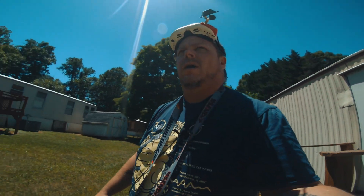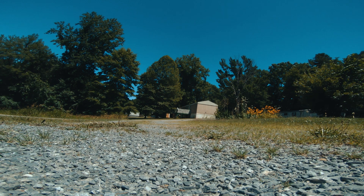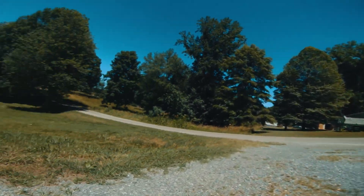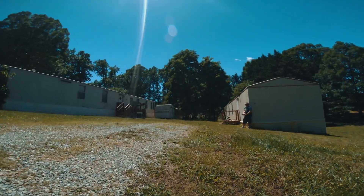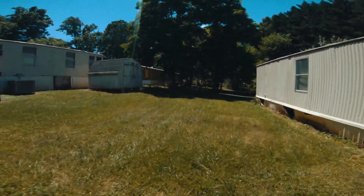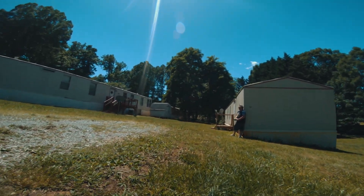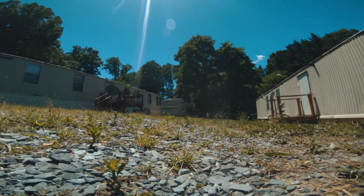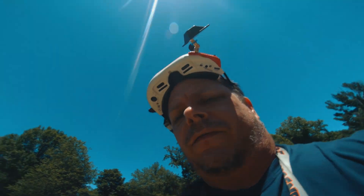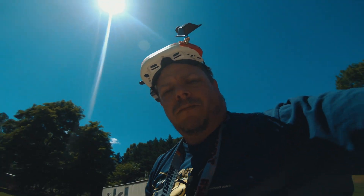It's a little bit windy, but I think we'll be okay. We're just gonna fly it around, see how hot the motors get. I'm hoping they won't get too hot. Hoping it flies better. We'll see. A little jittery. Alright, we're gonna check the motors real quick. Considering that little bit of flying I did, they're warm, but they're not smoking hot. I think we're okay — we're gonna fly it a little bit more.